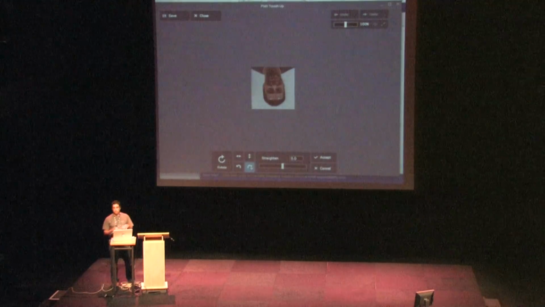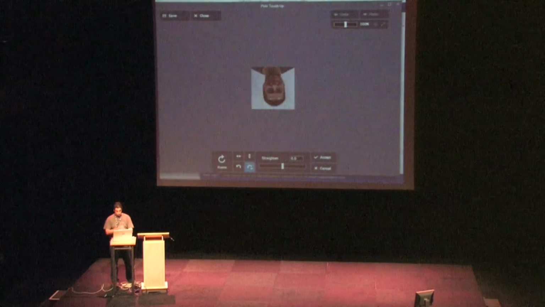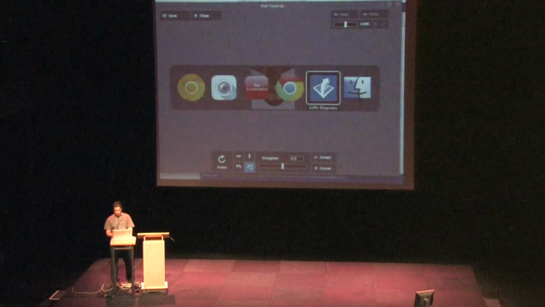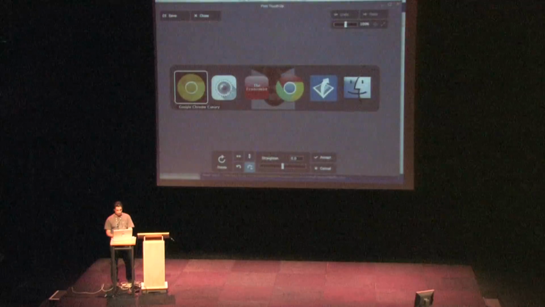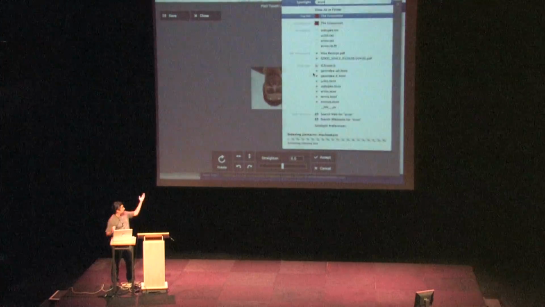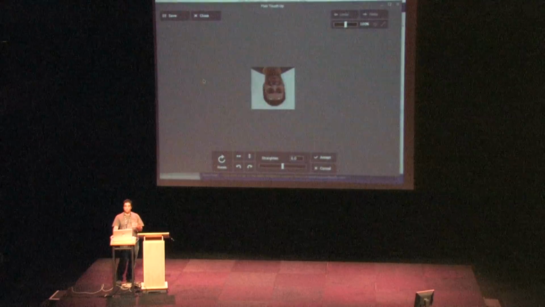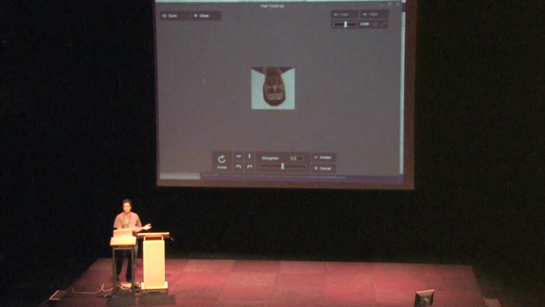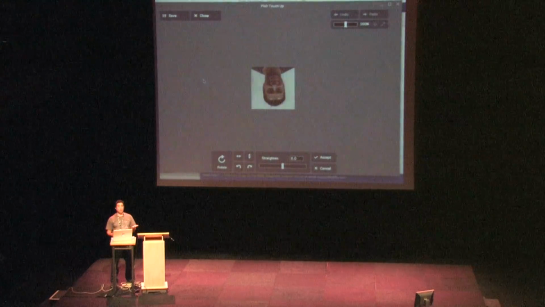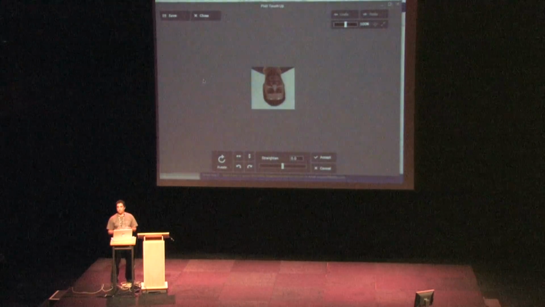The idea is that these are all built using HTML5, and they look and feel native, right? In fact, you saw earlier as I alt-tab through the apps, they get their own icons. They show up in the dock. If I were to go to Spotlight, I can say, econ, and you see it shows up in the search there. So the idea is that you build applications using HTML5 that on the platform they're running on look and feel native. And just by building a Chrome app, I get 4 runtimes out of the box, right? I get Windows, Mac, Linux, and Chrome OS, which I guess is kind of like Linux.